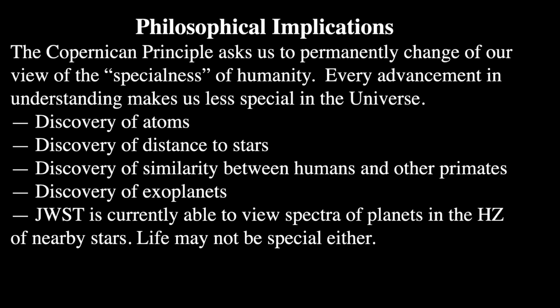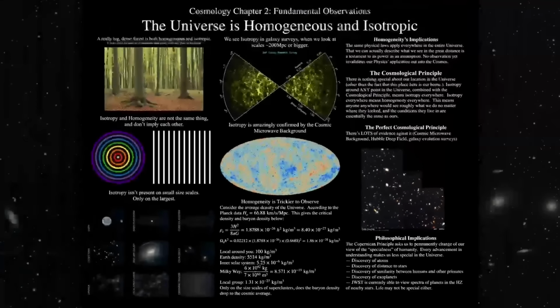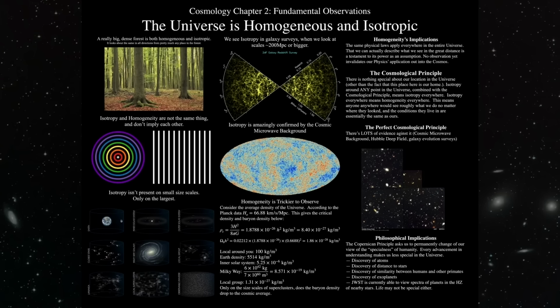These philosophical implications of the Copernican principle just say that we're not special and we're in no special place. And that's what we mean by the isotropy and homogeneity of the cosmos. For cosmology, it means that the same physical laws apply everywhere in the universe, that every observer will see everything the same way we see it, no matter where they're located in the cosmos. Not when, since today is different than long ago, but no matter where you are in the universe, that's what you'll see. The law of the universe's redshift and expansion, you'll see anywhere in the universe. The cosmic microwave background, we'll see it anywhere in the universe. Galactic evolution, you'll see that anywhere in the universe. Cosmology relies on this Copernican principle and the cosmological principle to show that the universe is homogeneous and isotropic. And in fact, we have observational evidence for those things.